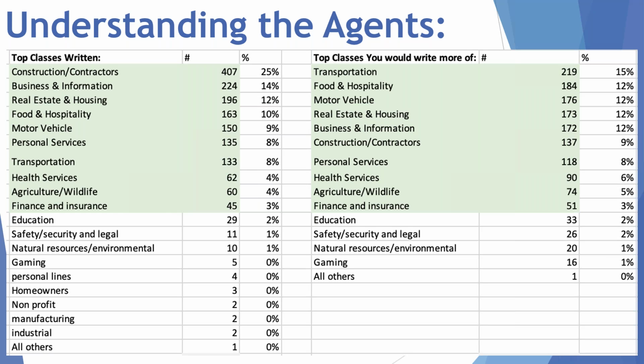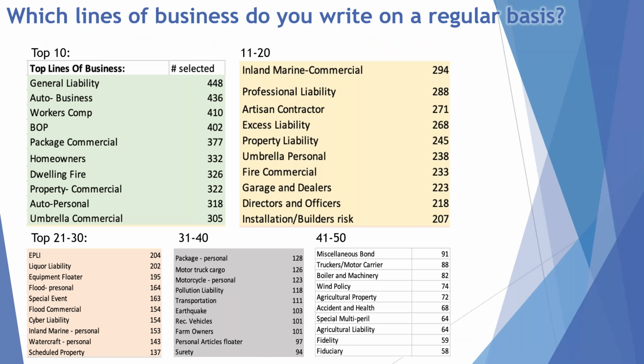So we like to try to work together as a partnership with you. We're not a technology company that builds something and sends it to you and just lets you do this all on your own. We want to make sure we're as helpful as possible and there with you hand in hand with these agents. And one way we do that is just by guiding expectations properly. Understanding what these agents are writing, what they're looking for, can help guide a number of things, from marketing content to the programs that you advertise in the system or the programs that you build in the system. This is very important, as well as the lines of business.